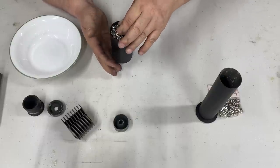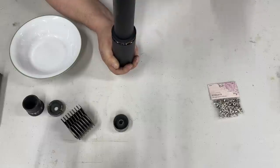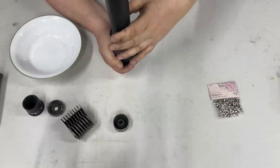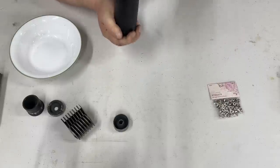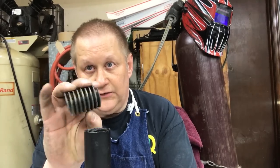That one doesn't want to go in, so you carefully take the cone piece and start it on. Kind of tap it around so they'll seat, then screw that on. You can hear them rattling around in there. Then the baffle goes in with the cone facing where the muzzle would be. These other baffles — it doesn't matter which way they go in, they're the same either way, so you drop those in.